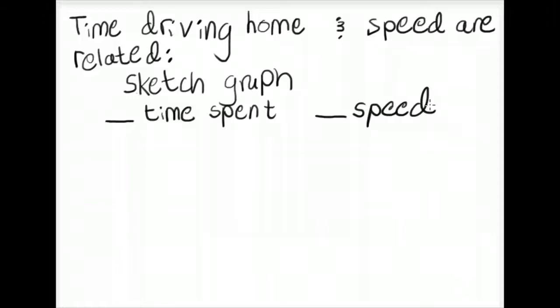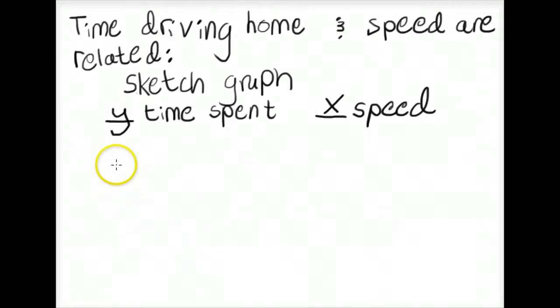Now, the second statement really doesn't make much sense. And what makes more sense is that the time taken to get home depends on the speed that you go. So in that case, speed would be the independent variable, so we're going to call that x. And the time spent going home depends on the speed. That's the dependent variable, so we'll call that y. So now that we've figured out which one is the independent and dependent variable, we have to draw the graph.